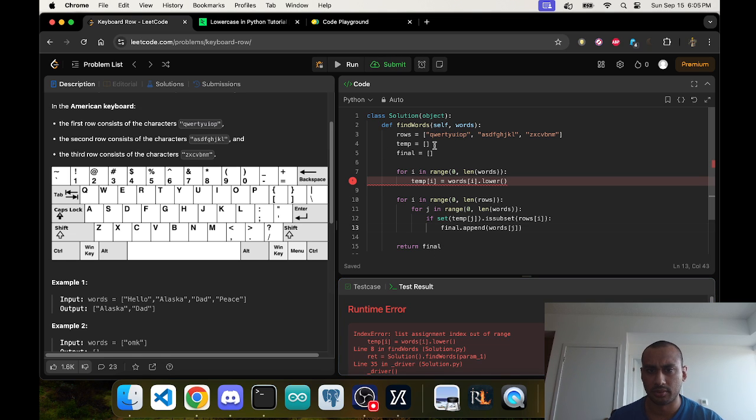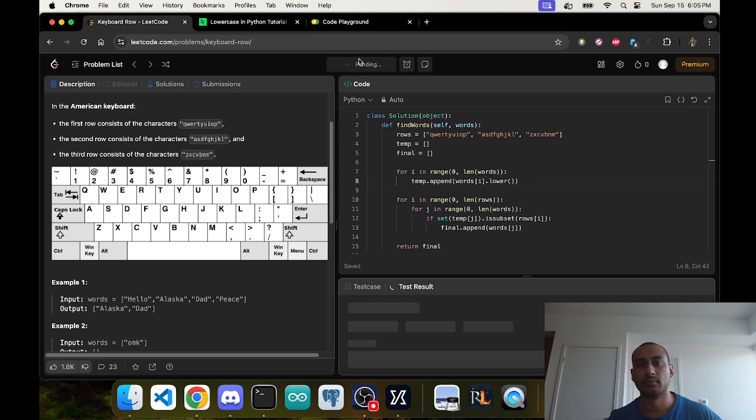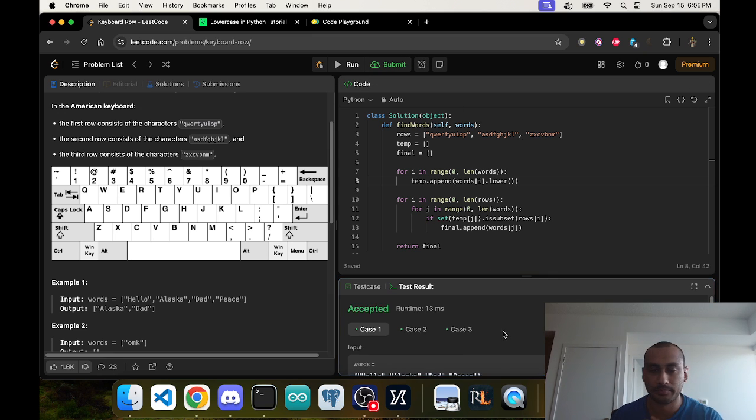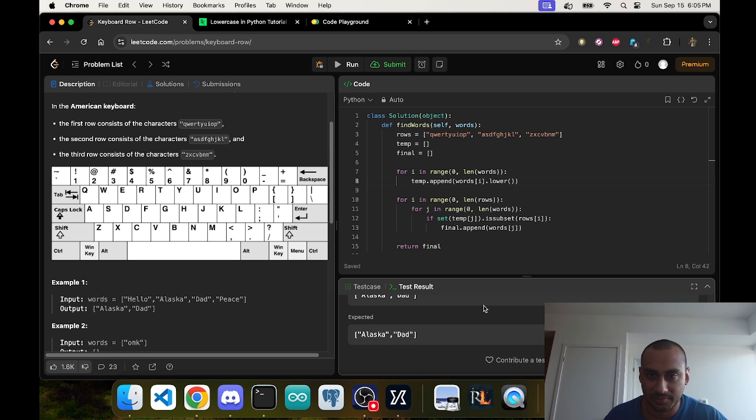Temp dot append. Boom. This is how you get around the uppercase.